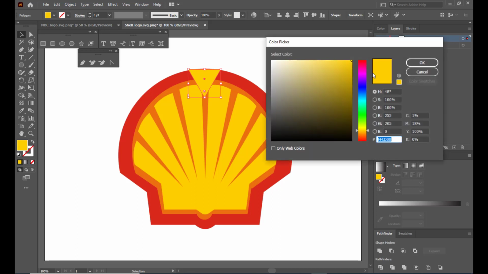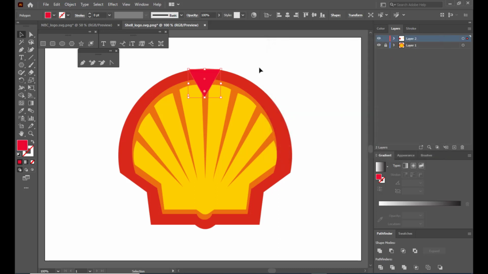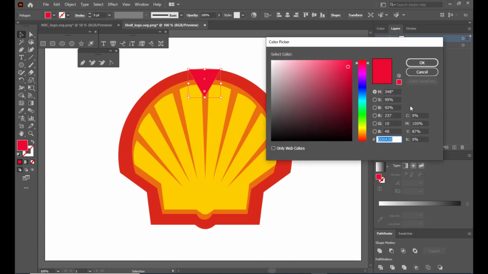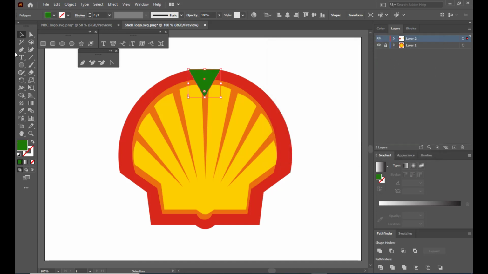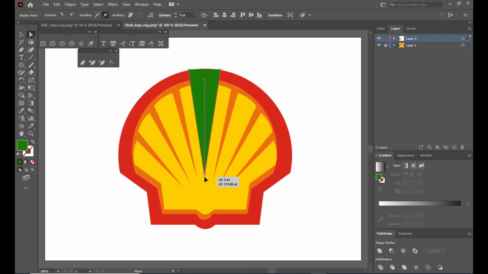We can change the color of the polygon so that we can see some variation. We'll give it green color, and now we will adjust the shape of this polygon, or we can say triangle. So simply we can drag it till here, and we can just check the reference here. Right, we need to keep it a little bit outside our center shape, our main shape actually.